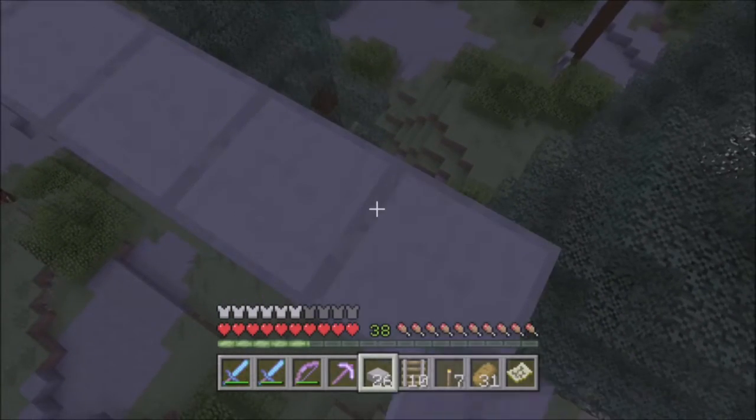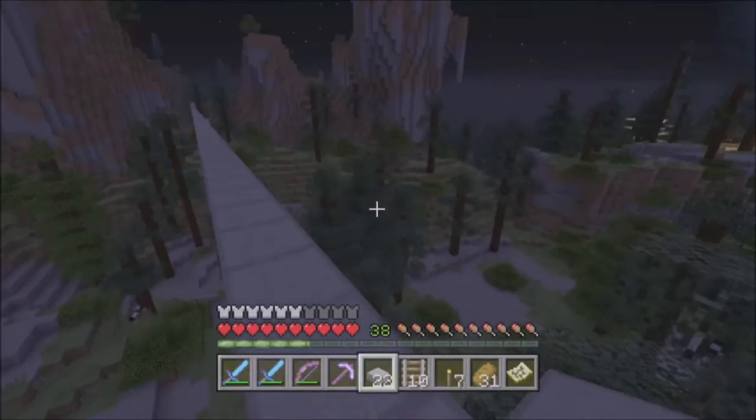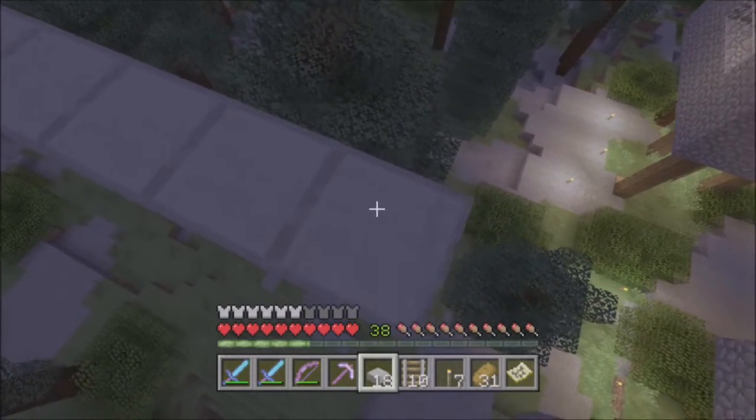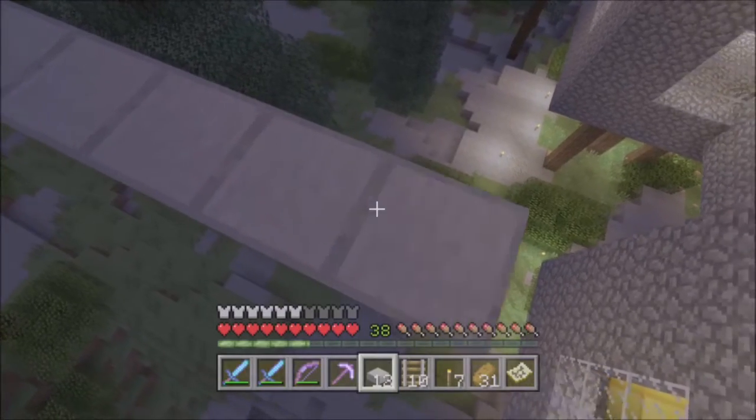See that slab glitch? That is the most annoying glitch. Oh, and now there's mobs out. What if a creeper... Oh, wait, no, never mind. They can't spawn on bottom slabs. These are top slabs, so mobs can spawn up here.